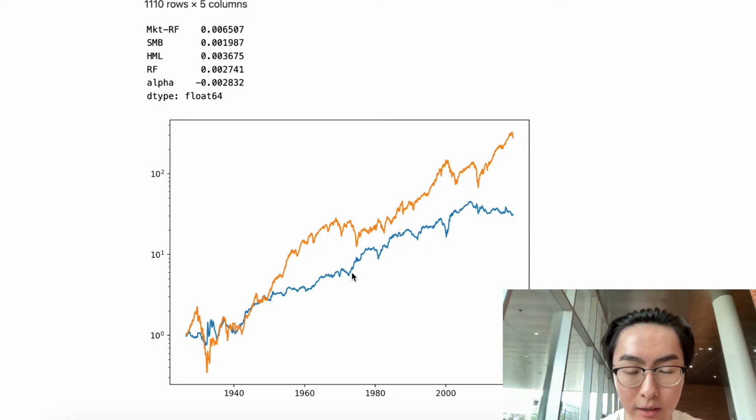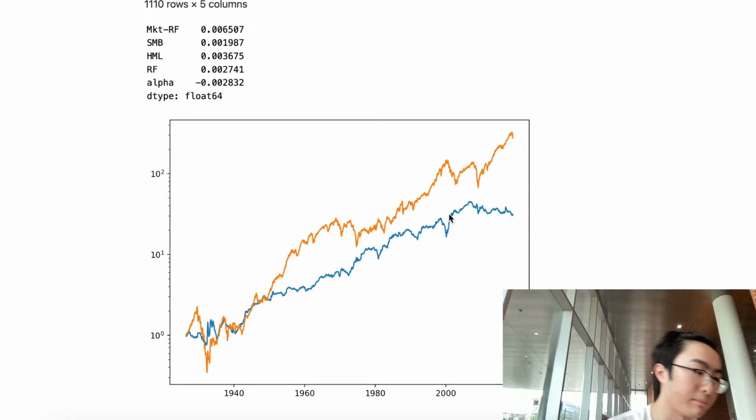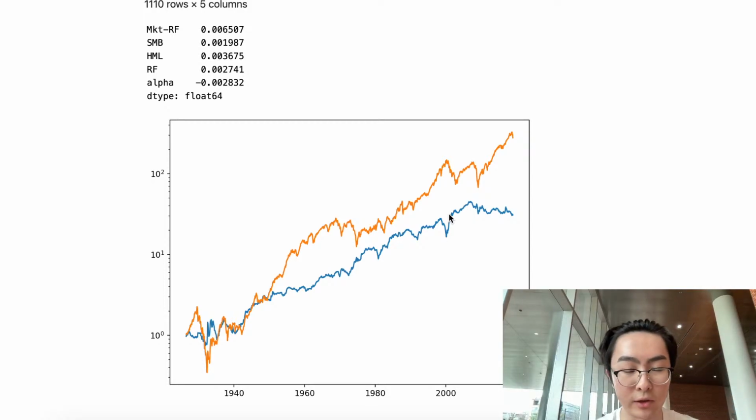So what I've seen, I think according to this graph, you have periods of really sharp declines in market returns, excess market returns. You have sharp increases, then sharp declines, and then after a sharp decline in market returns, you have a sharp increase in HML. So I think what this means is that during good times, the HML portfolio performs worse, versus in bad times, the HML portfolio performs better.